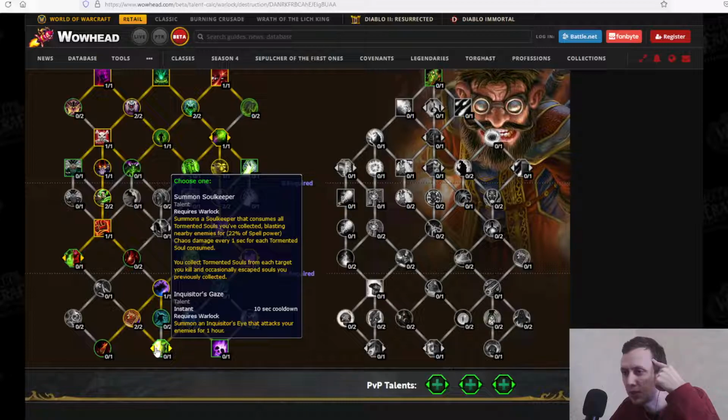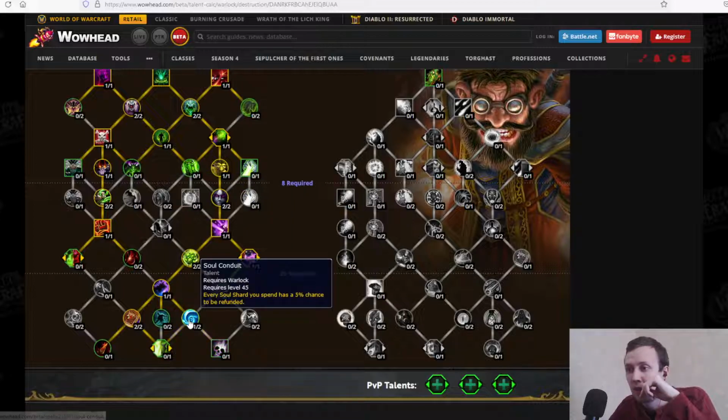Inquisitor's Gaze. Summon an Inquisitor's Eye that attacks your enemies for 1 hour. Oh, I saw something similar, right? We had something similar in talents before, where little eyes were following you and attacking everyone. Probably that's more of a single target damage cooldown. You're probably going to take one or the other depending on whether you're focused on single target or multiple targets, especially multiple targets that die quite fast. All right, let's go with this part of the tree.